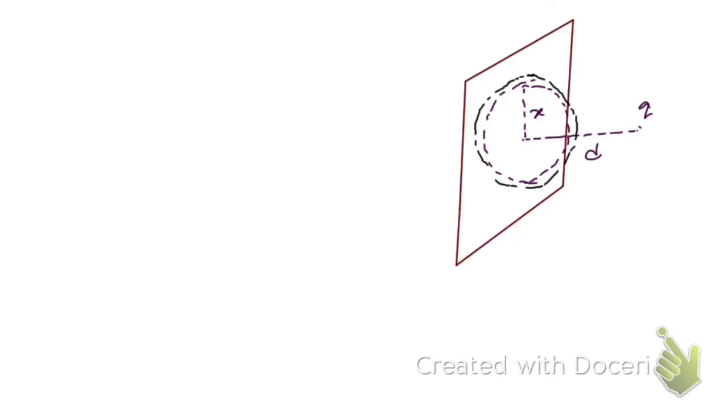Now here you see this is a very small area element, and it produces a very small angle d theta here. The length of this arc, if this angle is d theta and this radius is x, is x d theta. And let me consider the thickness of this strip to be dx.